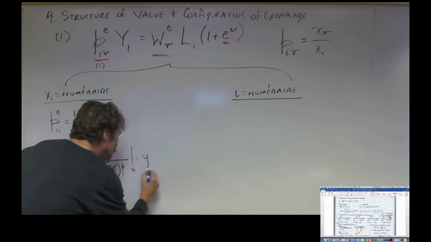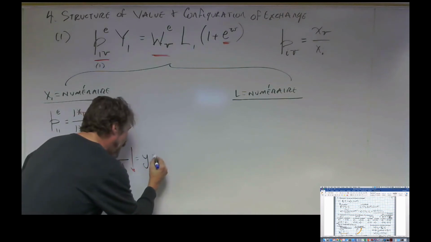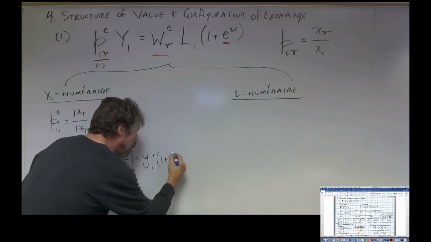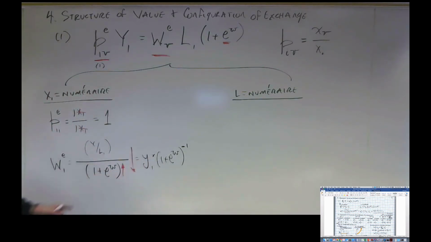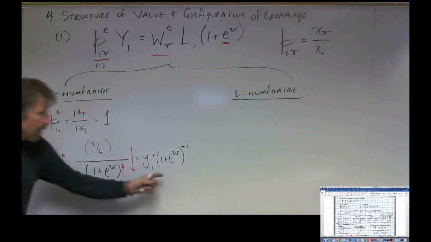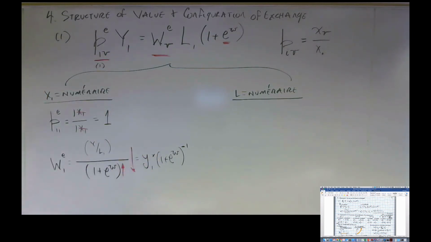This is going to be the net productivity of labor, lowercase y sub 1, multiplied by 1 plus the rate of exploitation to the negative 1, where the negative 1 means it's going to be in the denominator. Again, you'll see that as the extraction rate increases, the entire wage rate goes down. As the rate of exploitation increases, wages go to 0, because in the limit, this takes the wage down to 0. That's going to be in the limit when you have the pure profit regime of distribution.